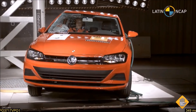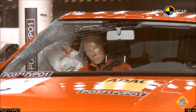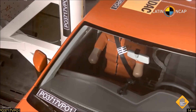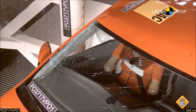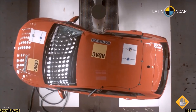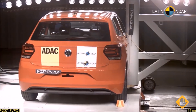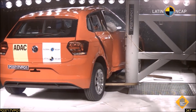Pole impact for this car. In Latin NCAP, this vehicle is required to be tested in a pole impact configuration as well to reach the five-star level and offer proper protection — and that was the case. The airbag deployed fully from the thorax to the head, with no impact and low tummy readings. This shows good protection on the pole impact, which is a very strict and demanding crash configuration.